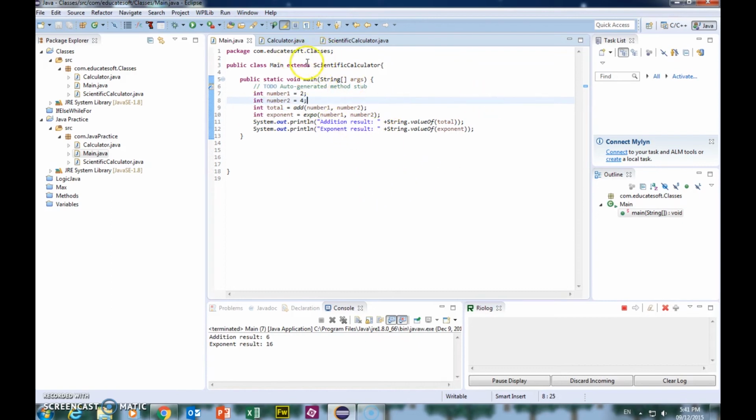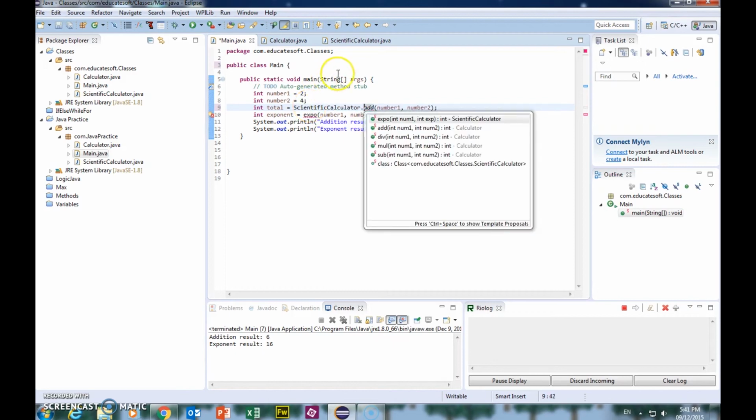Now, if we didn't want to extend this up here, if maybe you wanted to extend a different class or whatever, we could always get rid of that in the main and just type in here scientific calculator dot add, and it would be fine.